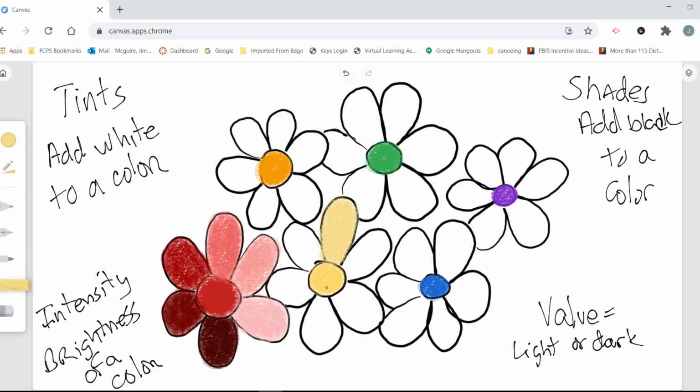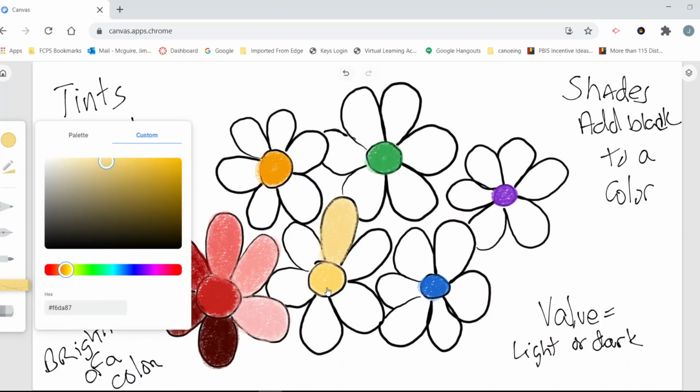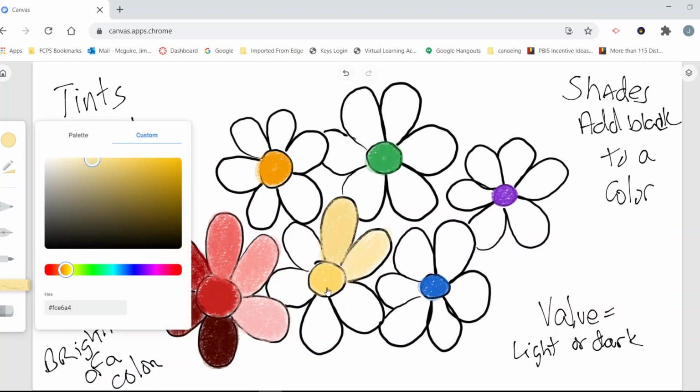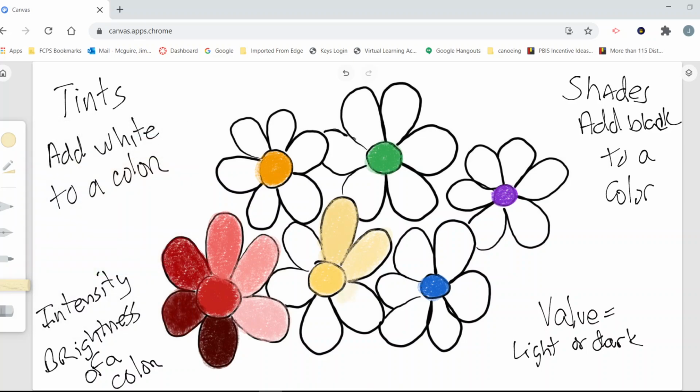All right. What if I add a little more white to it? I'm going to come over here and add a little more white. Ooh, it gets really very pale. Look at that, it's a pale yellow. Very pale. And last but not least, if I add even more white, look how light that yellow becomes. All that white added to it. Boy, that is a very, very pale yellow.